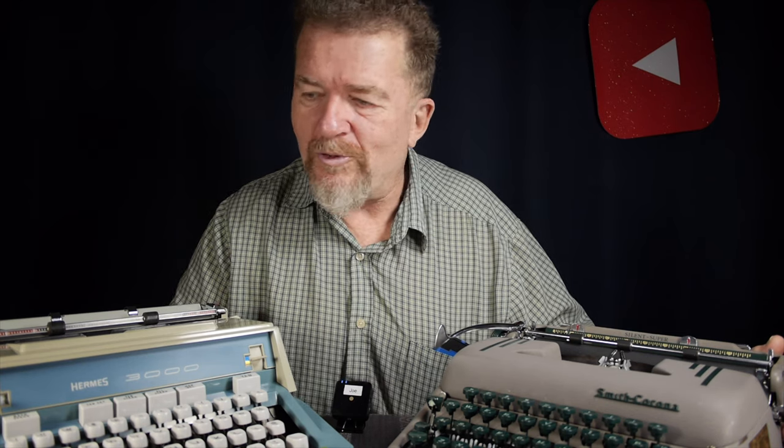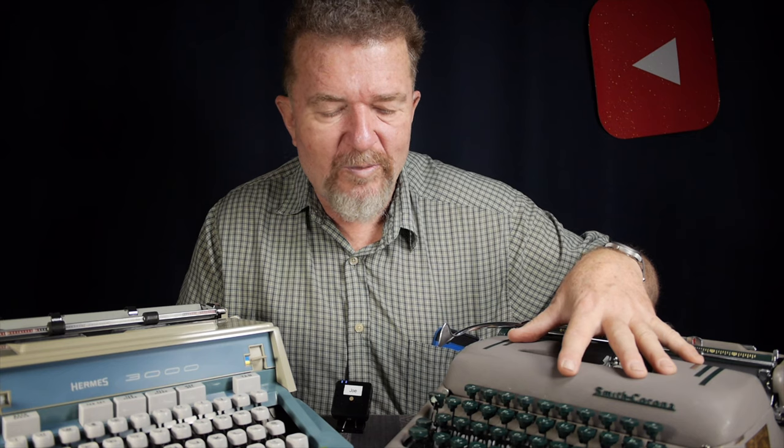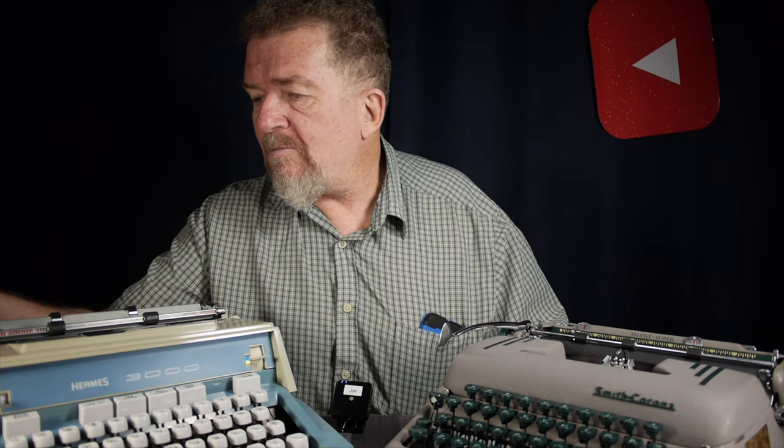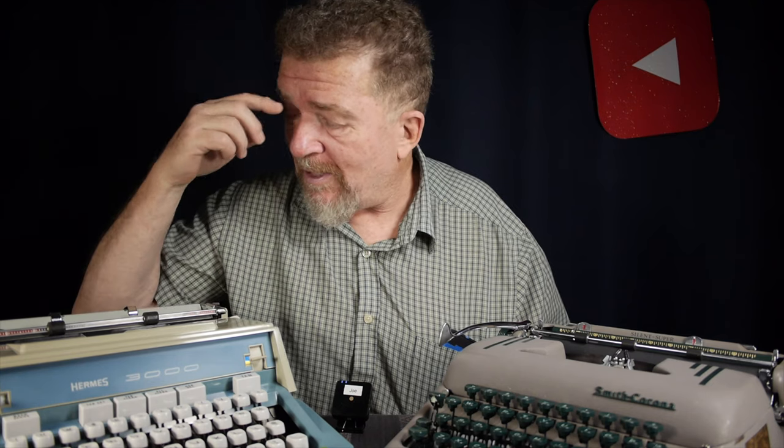In a pragmatic sense, if you were going to acquire either of these machines, you'd probably find them highly priced. I've seen places on Etsy and eBay asking $500 or $600 or more for a Hermes 3000, whereas a Silent Super might be half that or even a third. The whole issue really comes down to the condition of the machine. This Silent Super is about as restored as it could be — all the rubber parts have been replaced. The Hermes obviously needs a new platen but doesn't have any other mechanical faults — it types wonderfully — but it's a different style of machine and maybe a little more fragile. It's hard to recommend one over the other except to say you'll probably pay a lot more for the Hermes, even the 1970s plasticky one.